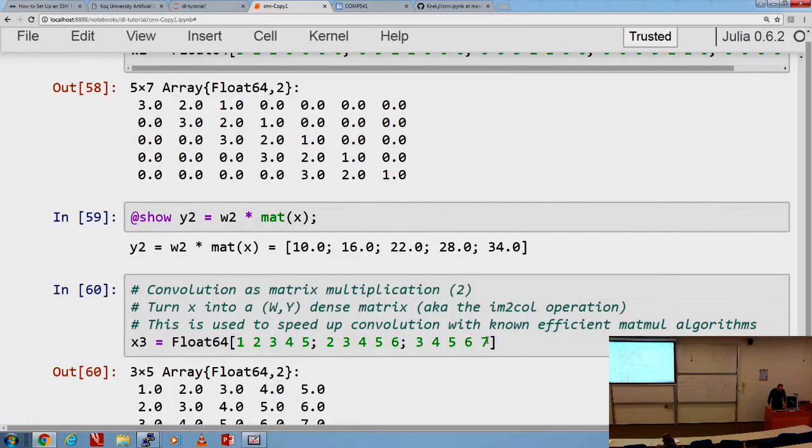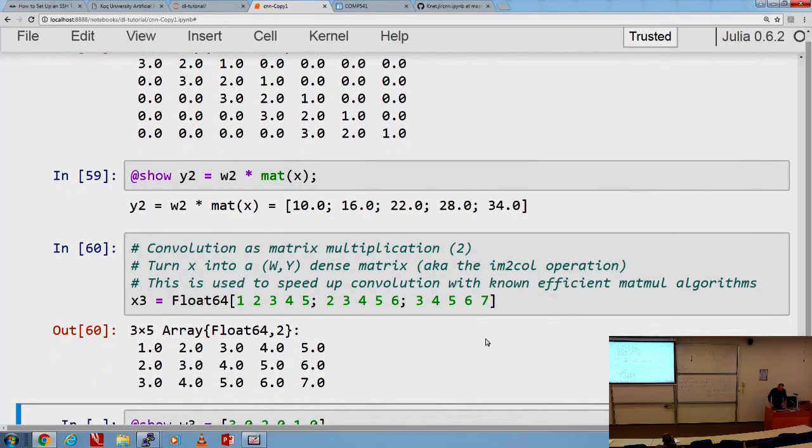So what I mean by that is this. So remember, the original X was basically all the numbers from 1 to 7. Okay? And here, what I have is, 1, 2, 3, 4, 5, 2, 3, 4, 5, 6, 3, 4, 5, 6, 7.